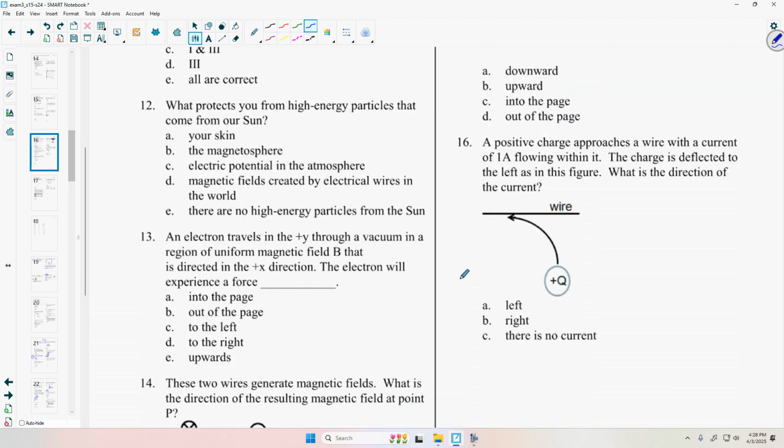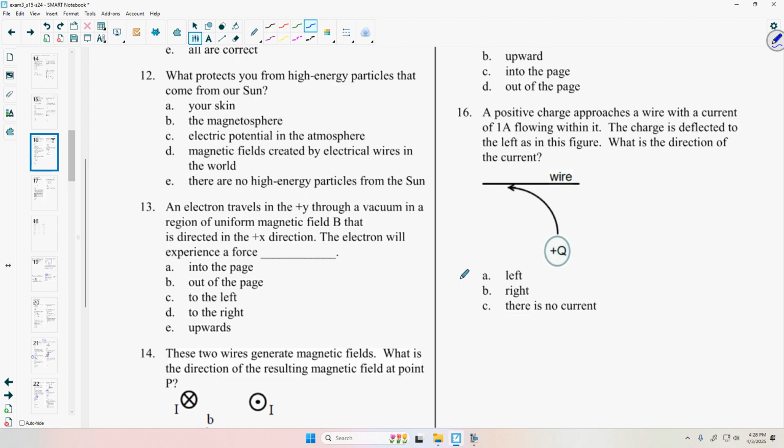Okay, yeah, a number of students have asked this too. So there are two steps to this problem. First, I need to determine what magnetic field has caused this motion. And remember, like we did before, the velocity is in this direction, and what's the direction of the force? To the left. It's towards the center of that circle. The velocity is tangent to the circle, the force is towards the center of the circle. So v is up, F is in that direction. That means that the magnetic field is into the page.